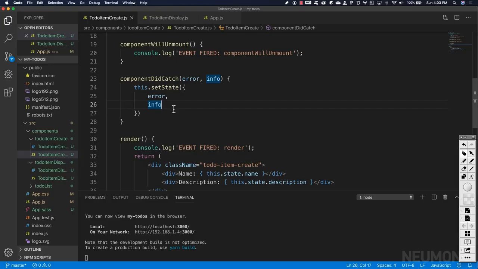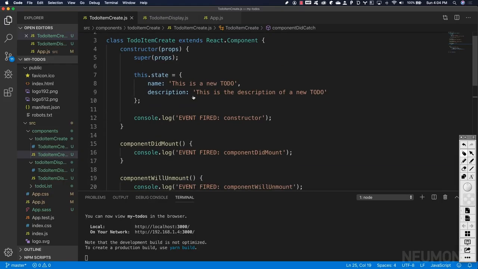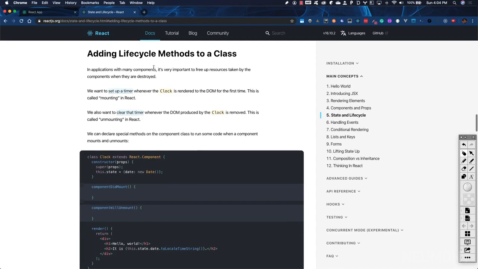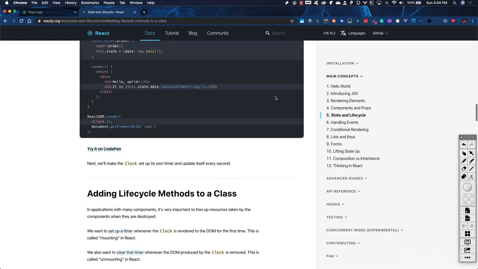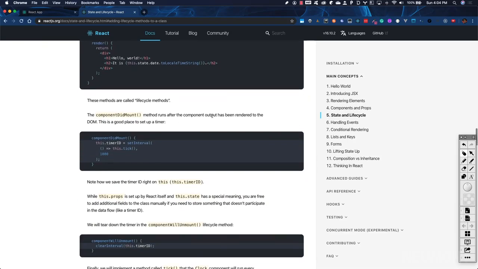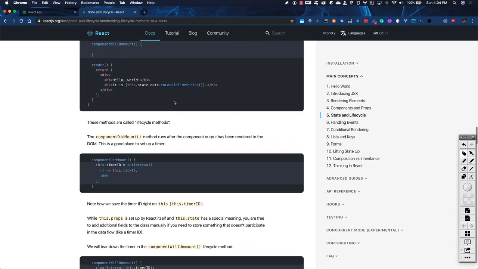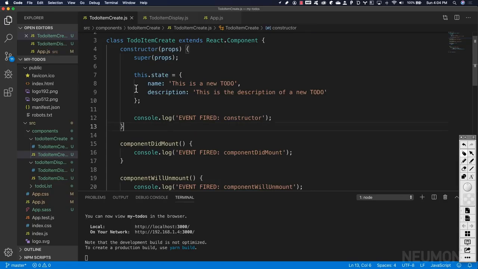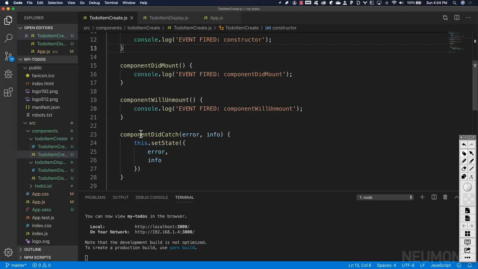You will want to go ahead and look through the React documentation, and you can, of course, find that on the React site and look at lifecycle methods and state. And then there is a complete listing of all the lifecycle methods. This one just shows you how to use them, but there is an API reference down here, and inside of that reference you can look at all of the events for the lifecycle of a component, and then see if any of those other ones that are less frequently used fit your use case. For now, though, these are the most important ones that you need to have.